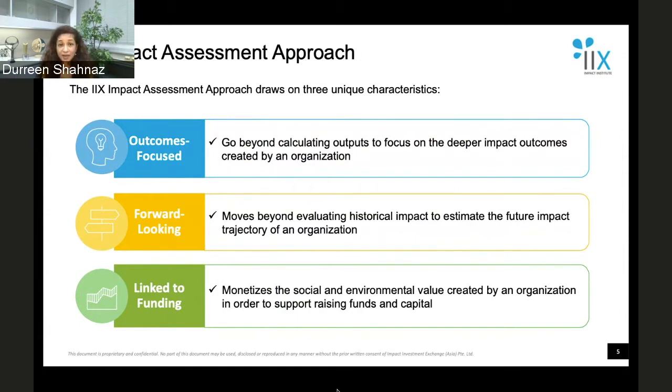The second thing is we're looking at it in a forward-looking way. And if you remember, I touched on it 2 days ago when we talked with Jeremy. The big thing about impact being measured and being able to go hand in hand with the financial sector, with the financial analysis, is that we have to speak the same language. And the way you speak the same language is, one, the impact has to be quantified, and that's where we use the indicator, and then we have to have a financial proxy.